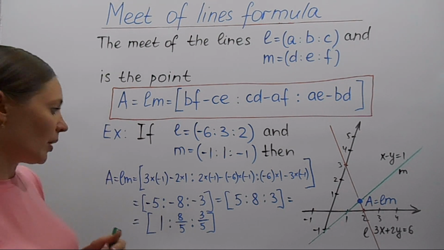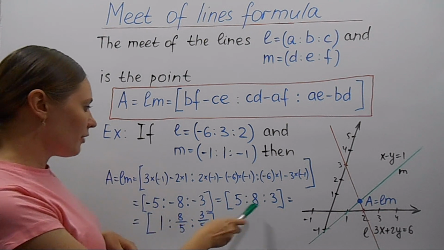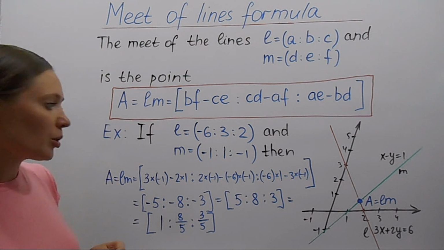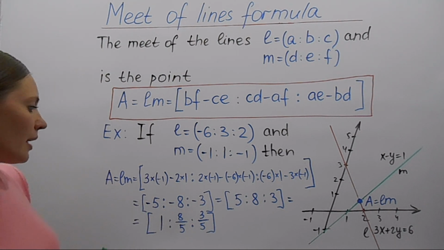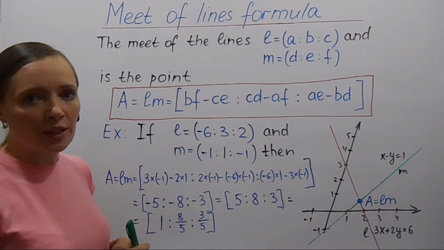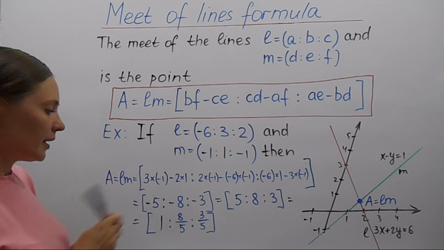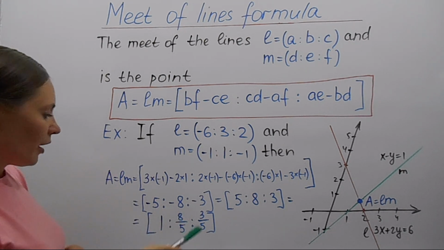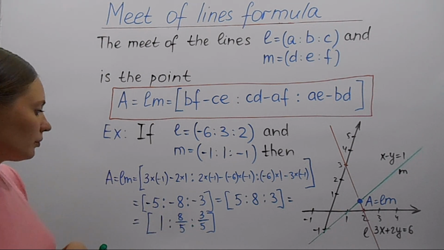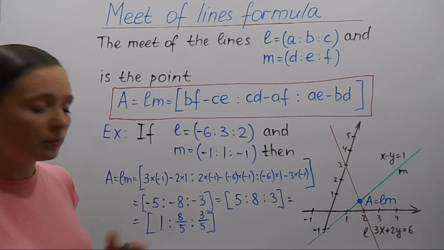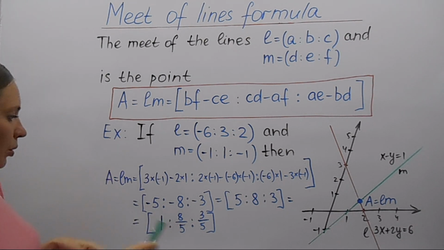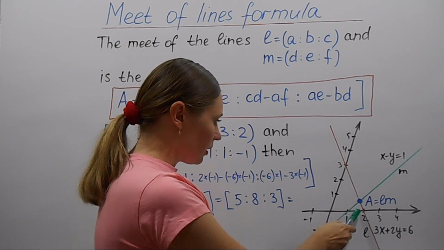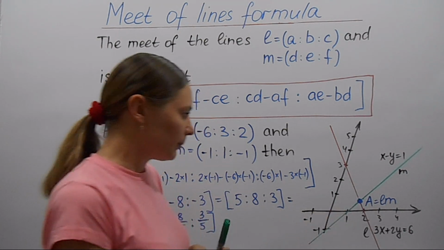And we're allowed to multiply, say, by minus 1. So we get 5 to 8 to 3. Now if we want to convert that point from projective coordinates to affine coordinates, the best thing to do is divide by this first entry. So we get 1 here. When we divide everything by 5, we get 1 to 8 over 5 to 3 over 5. That's the way we can read off what the coordinates are. So 8/5 here and 3/5 here.